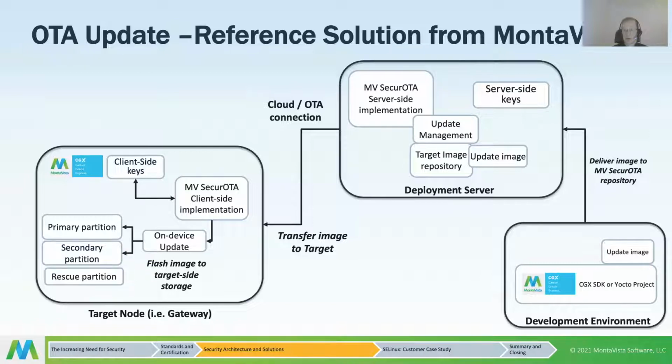Then we of course have our own CGX product here as the reference, but basically it works on any Yocto environment to deliver an update into the repository and have that as part of the manifest and available to different types of user equipment on the field. So each of the devices on the field will be able to retrieve the right images for itself through this kind of end-to-end authenticated setup.